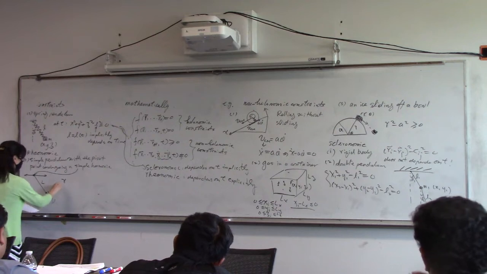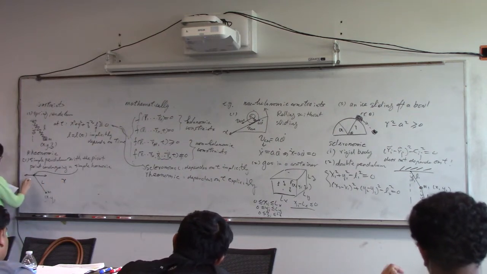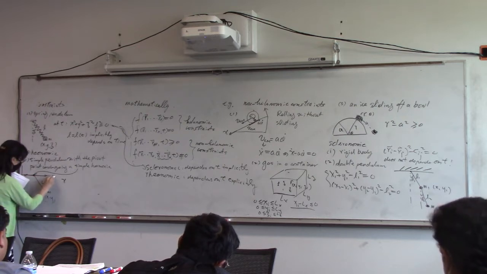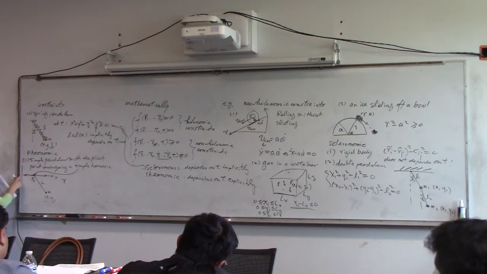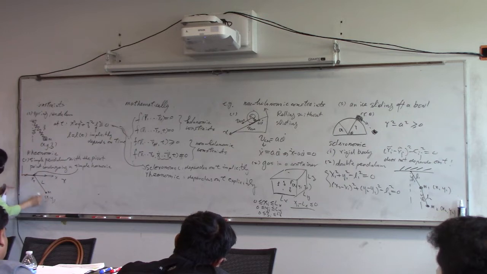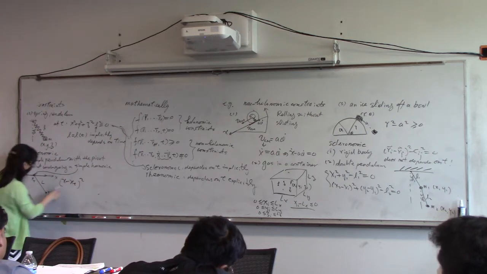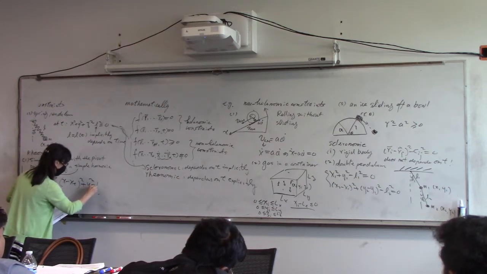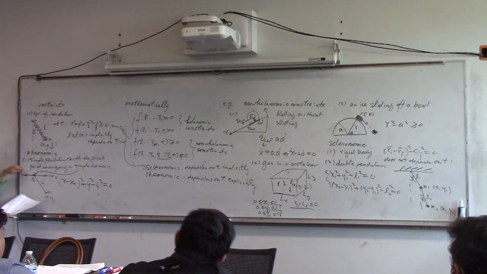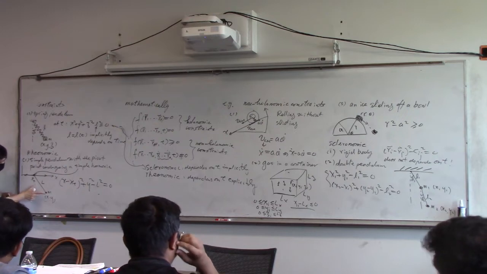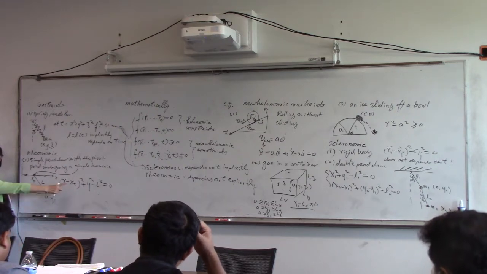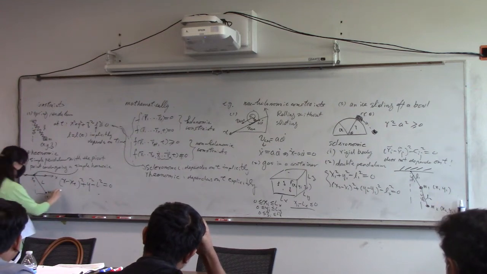Let's first consider x. If we select this as an x coordinate, so here this is x(t), right? And because this support is also moving, it's not fixed here. Then we select this difference, x minus x(t), right? Square plus y square minus L square equal to zero. Because x(t) always changes, that difference changes and that gives us the relative position, the x component L, and the y component still the same.